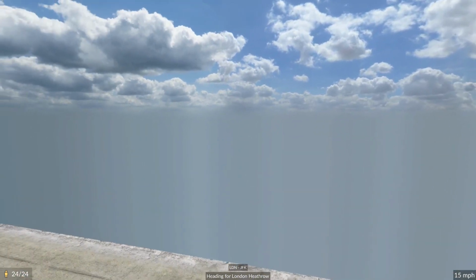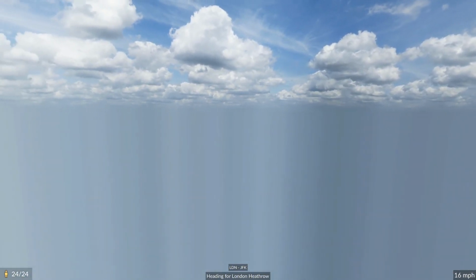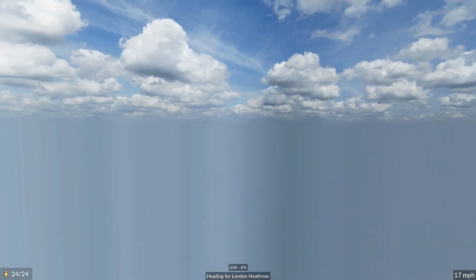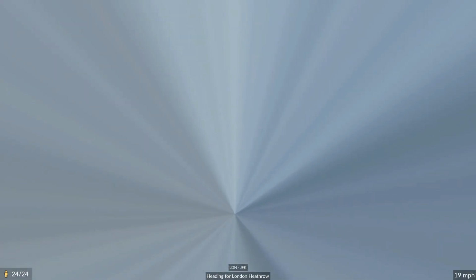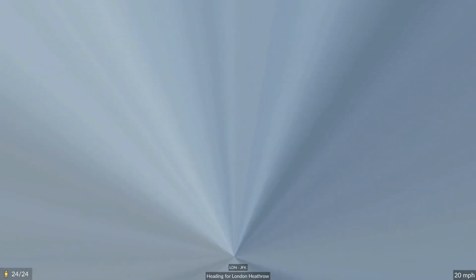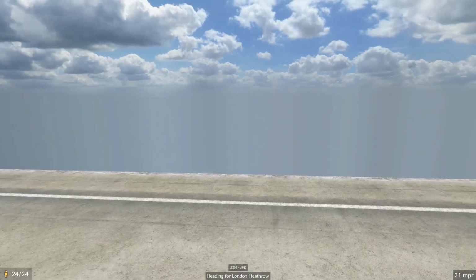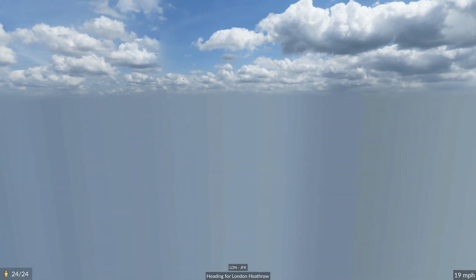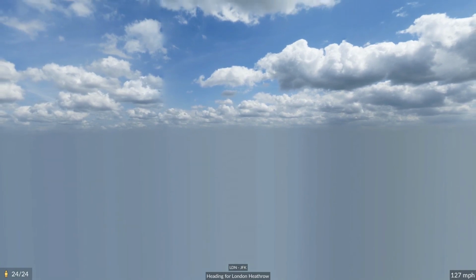It should be there, and the 747 is now out of sight. Whether we catch up to that or no, I don't know where the front of the plane is. I've got no reference. Hello? Oh, there's the runway. Okay, so it's this way. We're going this way, I think. It's doing 20 miles per hour, which seems slow. Now it's doing 5, 4, 3, and now it's speeding up again. But there's no reference here, so you can't actually tell that you're moving. Now we can.